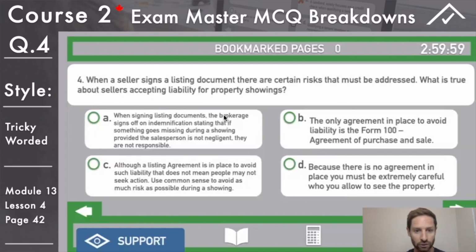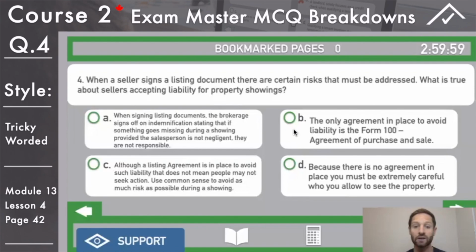So on this question, look for stuff like this on the exams. Just a little bit of tricky wording, like just "brokerage signs off." If you're late in the 115 questions, 110 questions in, this stuff slides by you, right? And it sucks. You think you've crushed an exam and you get way worse marks. So look for these small little things, and make sure you read everything fully.